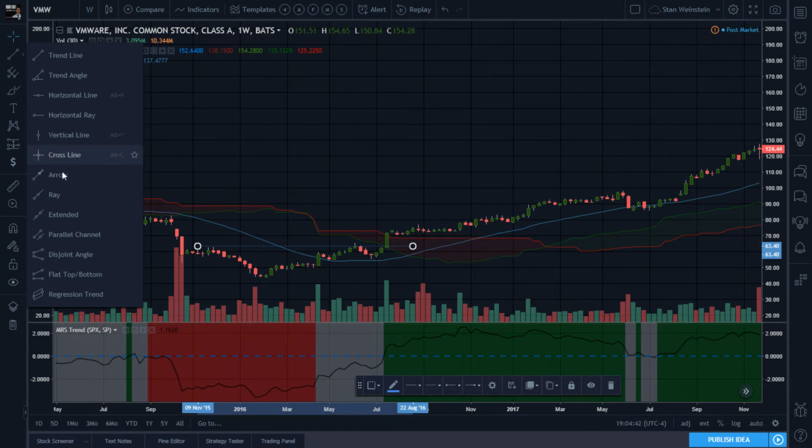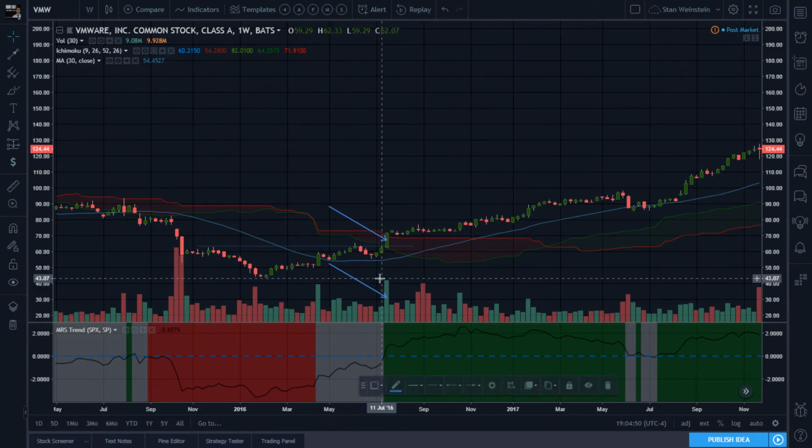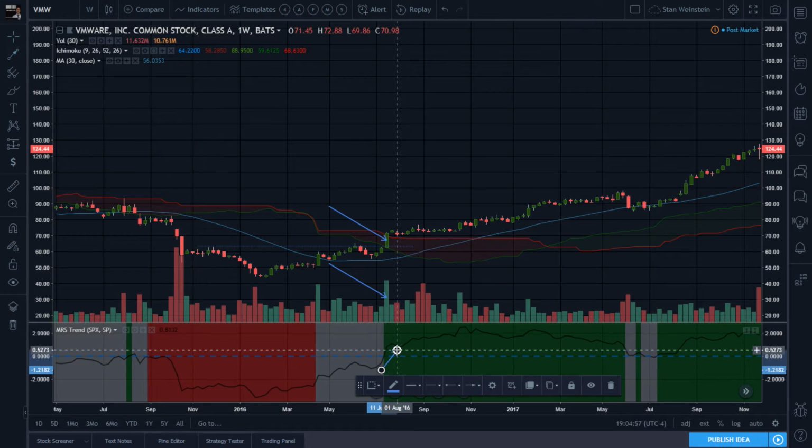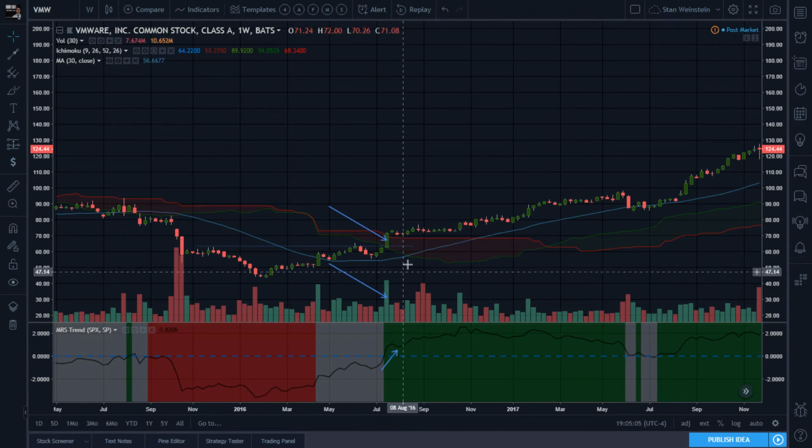Let's see if we have a Stan Weinstein triple confirmation. I have a break above a horizontal breakout line. I have crazy twice the average of previous 4 weeks volume. I have, this is the ultimate, when you cross over from negative territory over the zero line on the Mansfield relative strength. That's the performance of the stock versus the index, where we were comparing it to the SPX. And that's all you need, man. Triple confirmation. Then you go on the monthly, make sure the trend's in your favor.